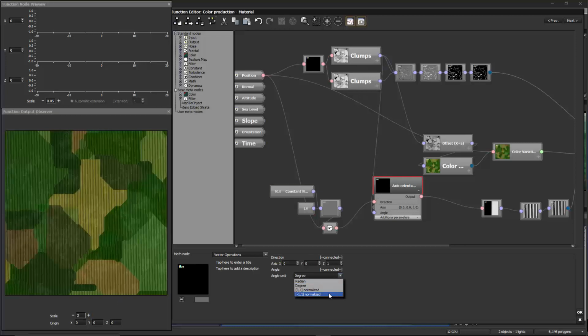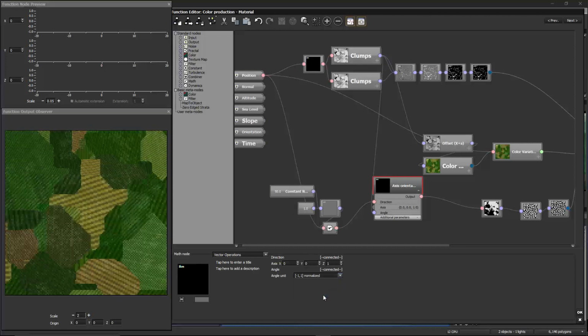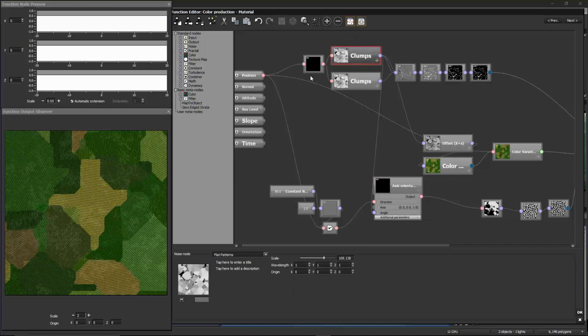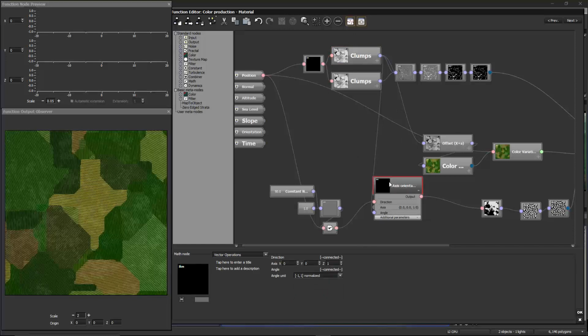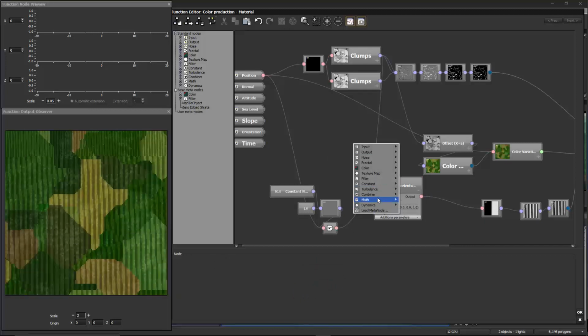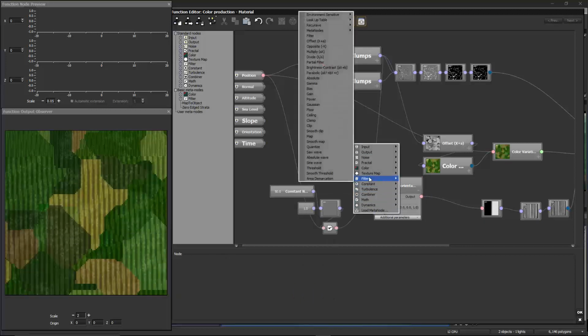We could change it to normalized, -1 to 1, and that will use that negative 1-to-1 output here for a full rotation. But if you want to be more specific about the degree amount, then you can set that to degree, and then use, let's see, filter.